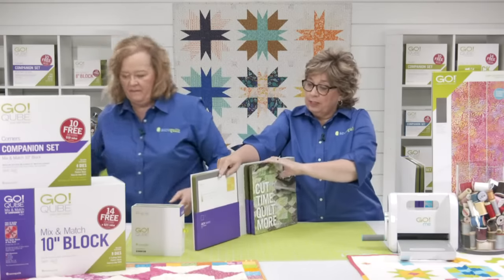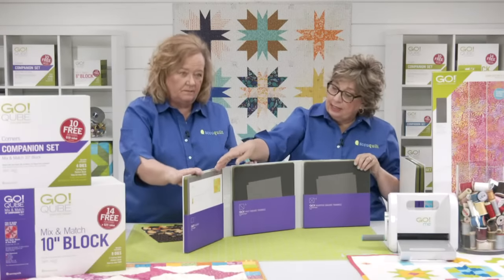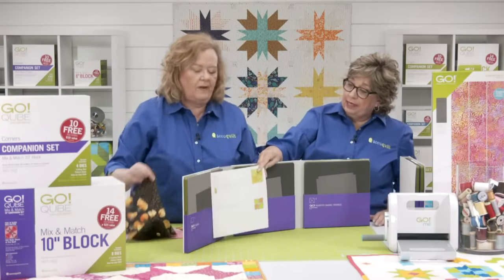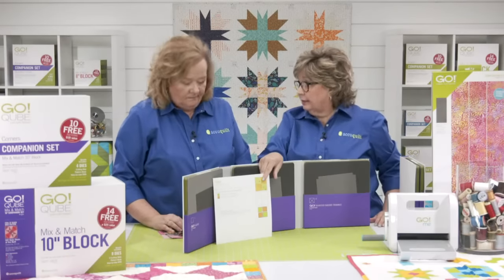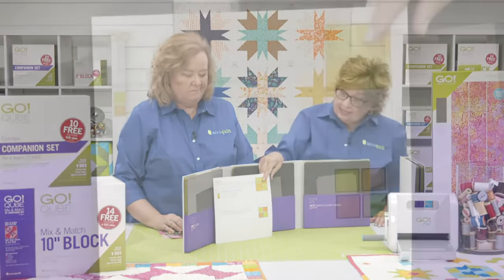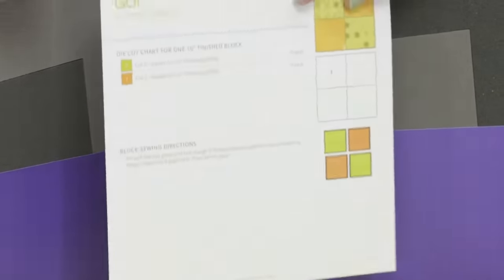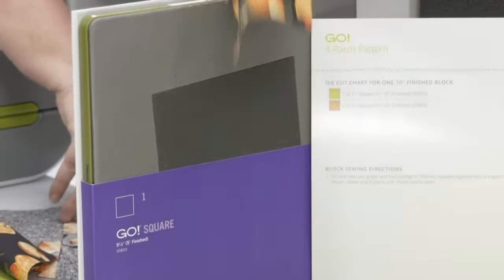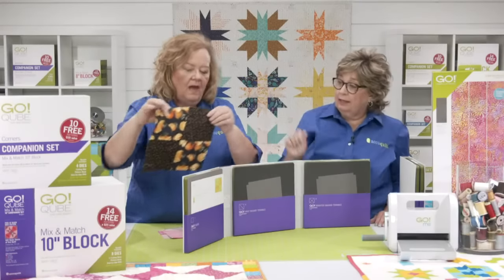So first up, we said we had 8. Now, the important thing to remember is that they all have the same shapes in them. They're just different sizes, because we have cubes that come in 4, 6, 8, 9, 10 and 12 inch finished sizes. But in all of them, number one is a square. So here's my square. And in all of them, 4 of that number one square sewn together is going to be that size of cube finished block.